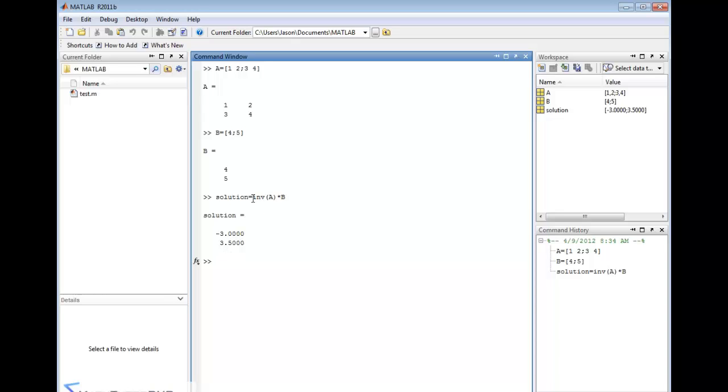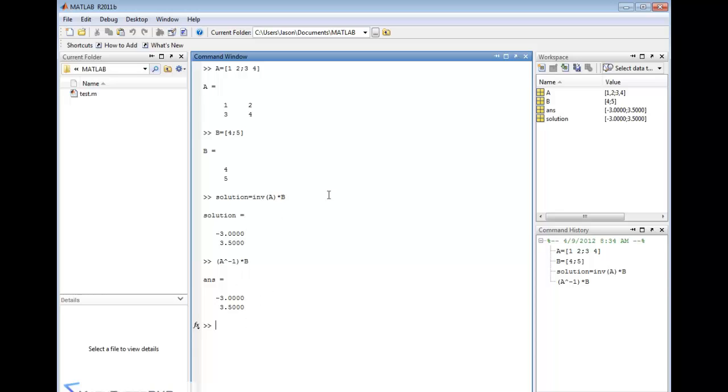So this is one technique to do it. You could do inv, parentheses, matrix A, multiply times B. There are many ways to write this. You could also say A raised to the -1 power times B. This accomplishes the same thing. I'm just showing you two different ways. You can send the matrix to the function that calculates its inverse, or you could just take the matrix and raise it to the -1 power, which is going to cause MATLAB to do exactly the same thing, and we get the same answer back in both cases.